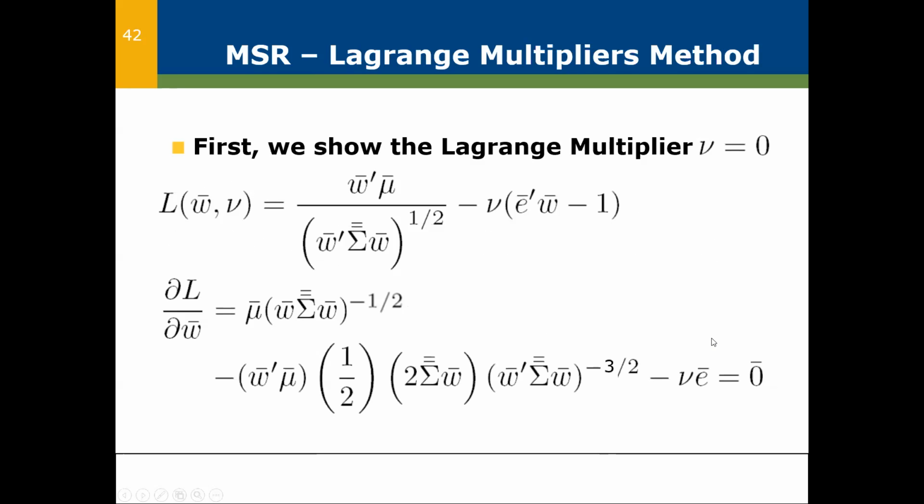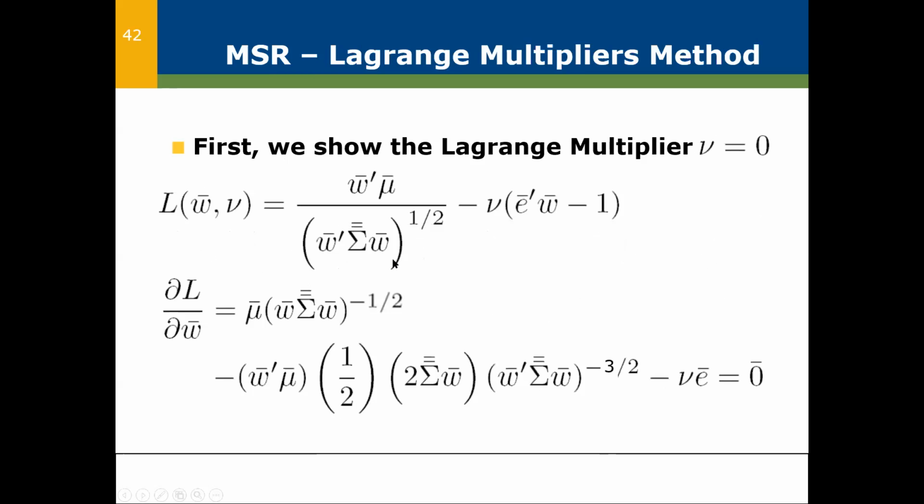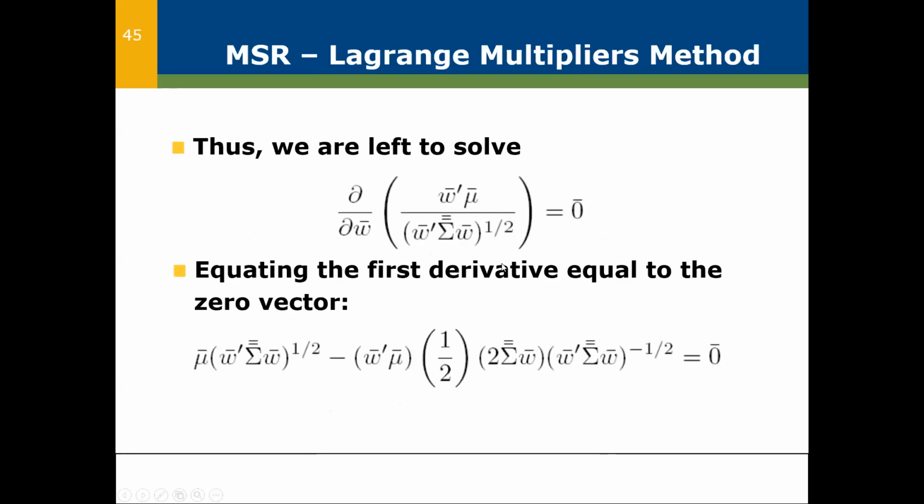So fine, we do a little bit of algebra. We multiply through by the weights on both sides, and you get this expression. And the only way that this holds true is if mu equals 0, because these two terms cancel out. So fine. Now we go back to our Lagrangian, but now that we know this piece is 0, we can just directly take the derivative of this. But that's lucky, because we've actually already done that. So it's essentially a little bit of a repeat.